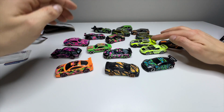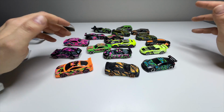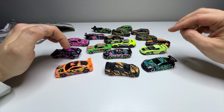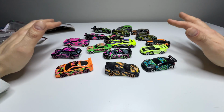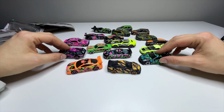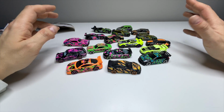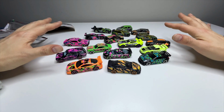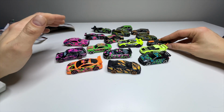I think I like the second wave better than the first, but the Viper I really love from the first wave, but I do like that RX7 Drift, the S2000, the wagon. There's just a lot of good castings in this line. That's a good reason to collect it because it's actually full of good castings. Even if I didn't really collect this line, like I wasn't making videos of it, I would want to buy it either way because of just the good amount of castings, the novelty of them glowing.